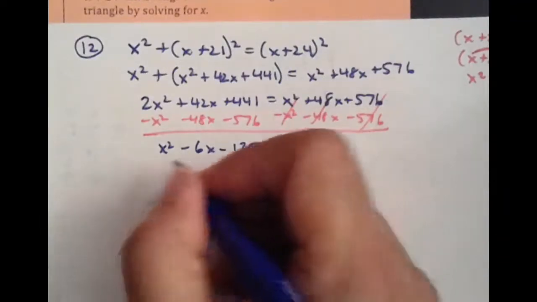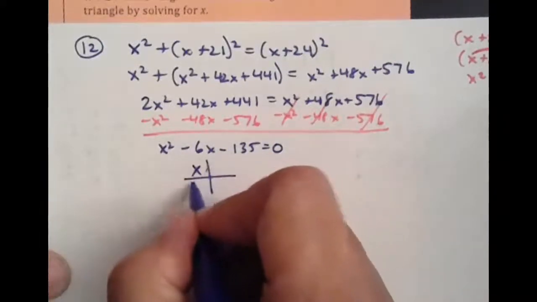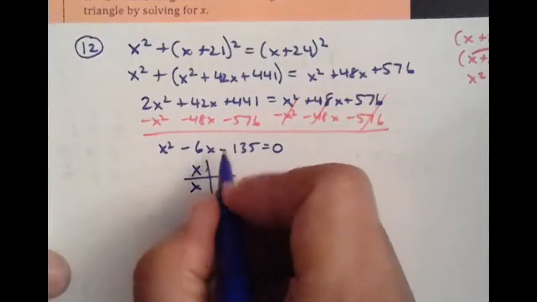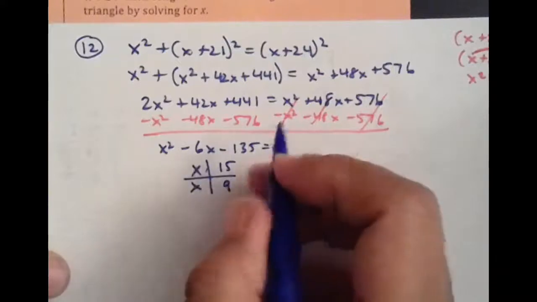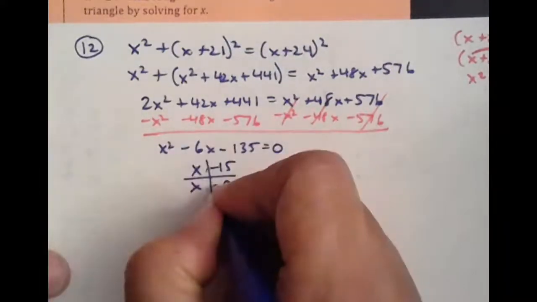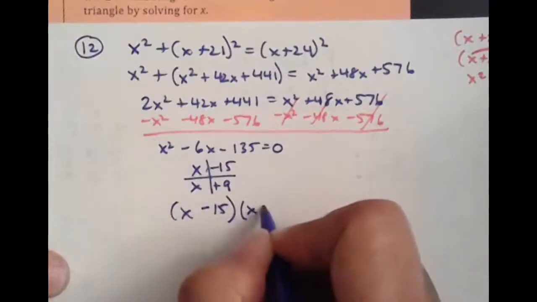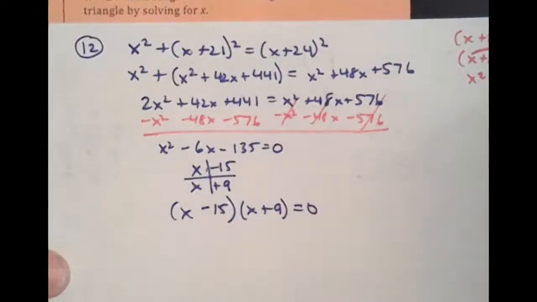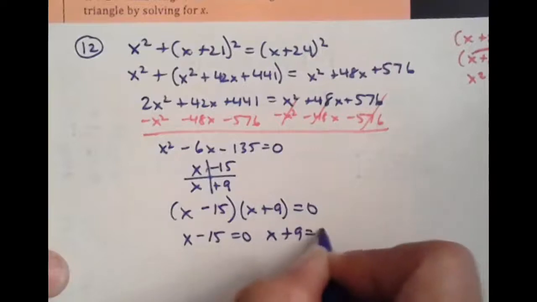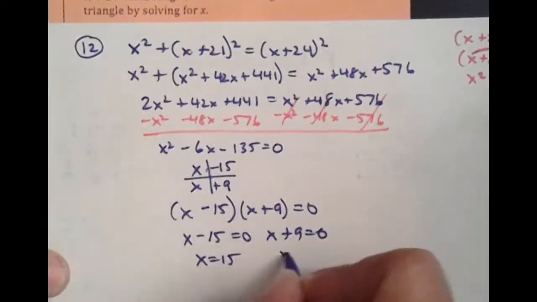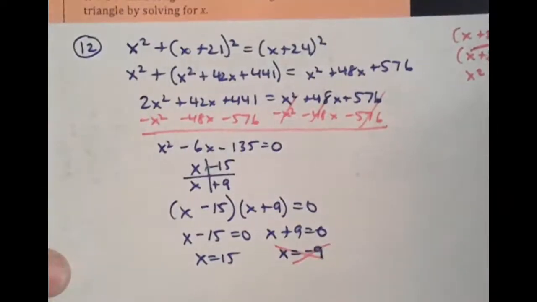All right, anytime you see an x squared and everything's equal to 0, I'm probably going to have to do a t-chart to solve. So x times x, two things that multiply to get 135: 15 and 9. And I want this to be a negative 6 out of this. So I'm going to make a negative 15 and make the 9 a positive. So we have x minus 15 times x plus 9. And we want to set each one equal to 0. So we get x equals 15 and x equals negative 9. Well, you can't have a negative side length, so 15 has got to be the side length that I'm going to use.